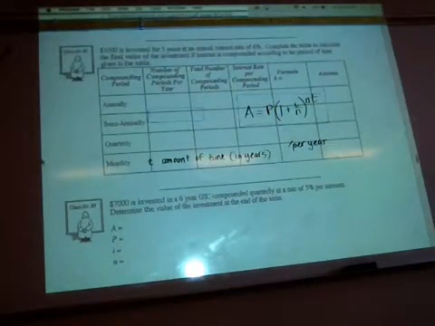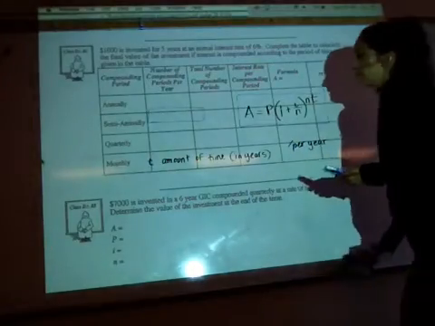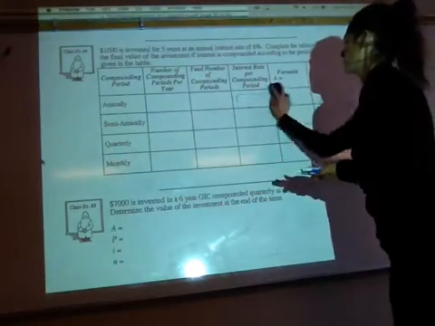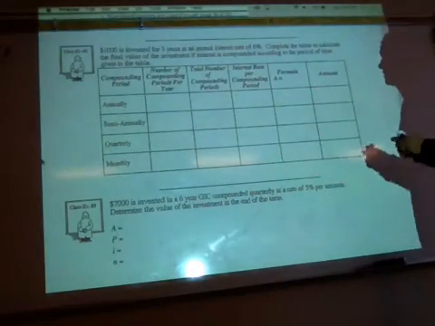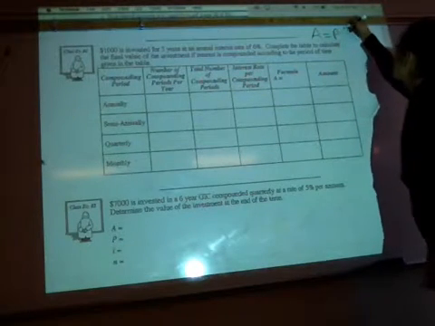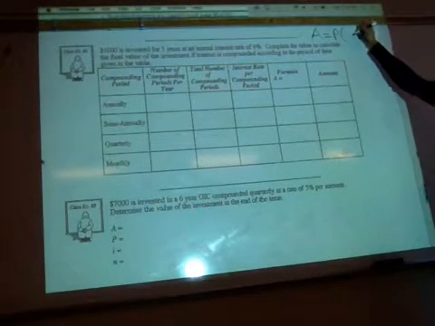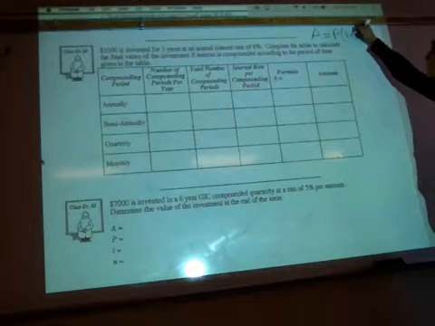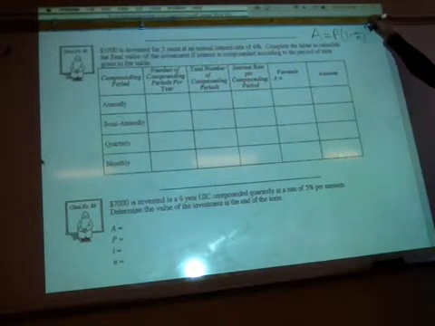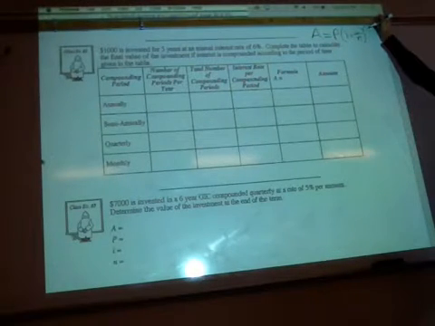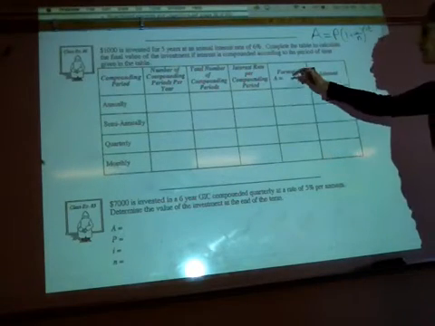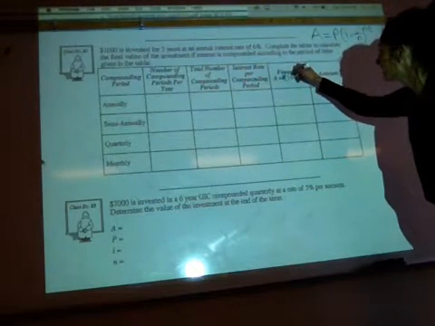So let's just practice using this formula with a few different scenarios, and we're going to see which scenario would be the best one for investment. So again, I'm just going to write this up top so you guys have it. Amount is equal to our principal investment, or the initial amount, times 1 plus interest rate over number of compounding periods per year, to the power of number of compounding periods per year times how many years. You can write that here. It's in the table, sorry.